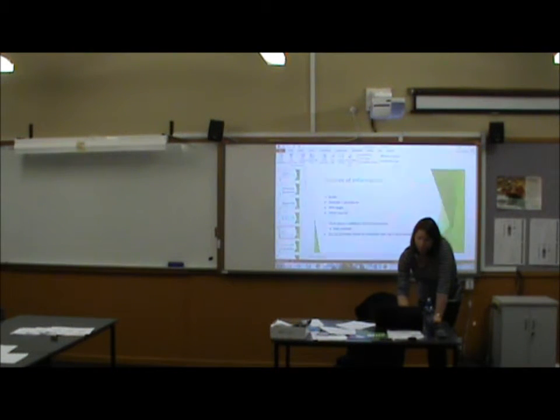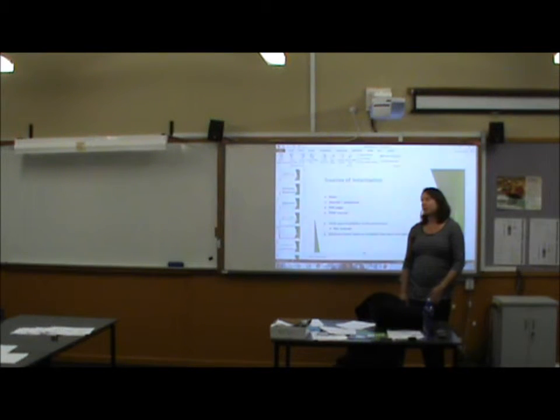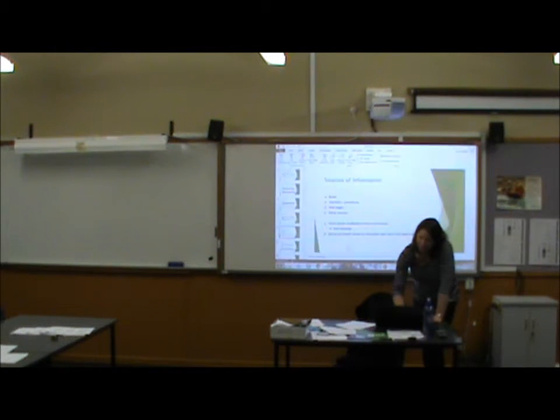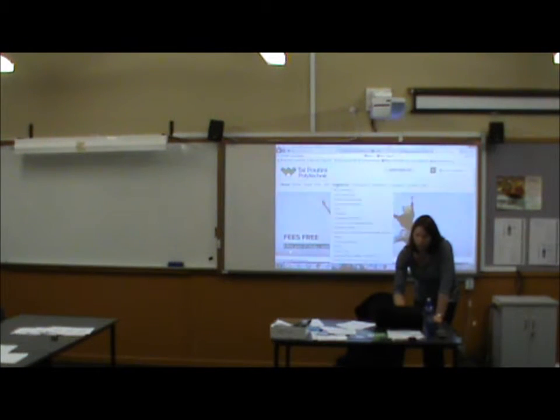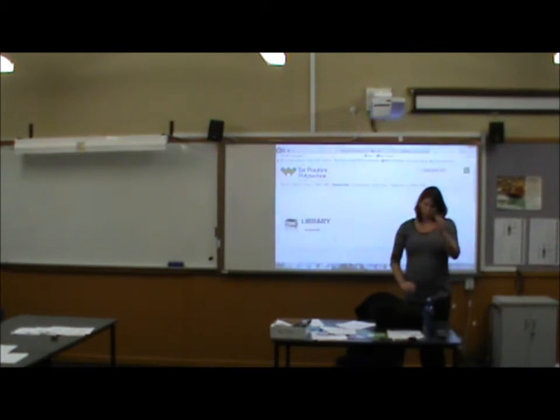Now, the problem with Google Scholar is you might come up with lots of articles that are relevant, but then it says it wants $30 for you to read it. No, I don't want to pay $30 to read it. So if you can't access that information through there or through Google directly, then through our Polytech, you do have access to student information in the library section.